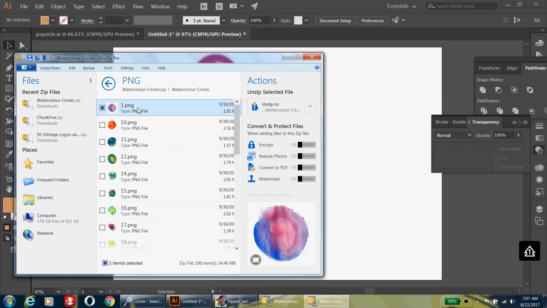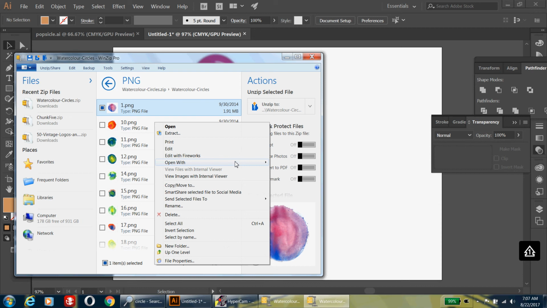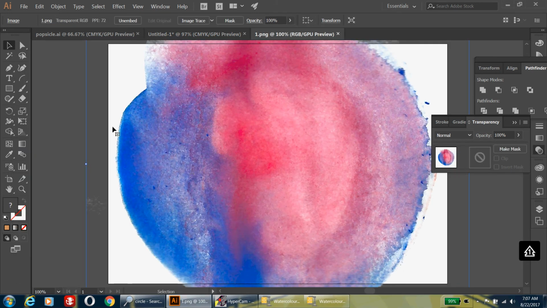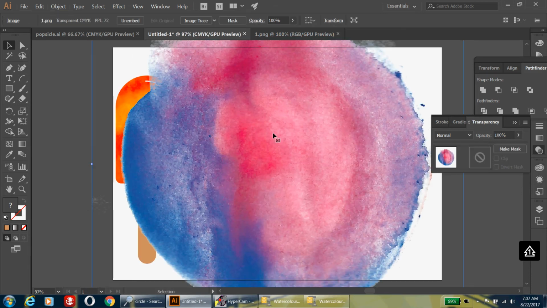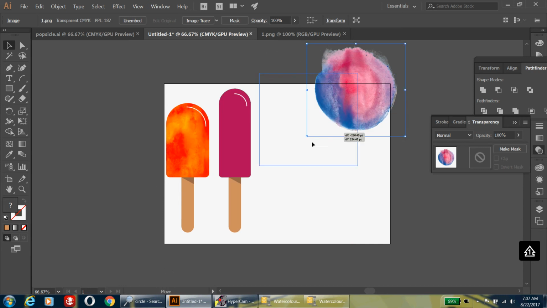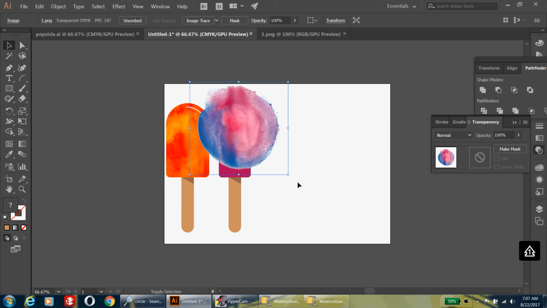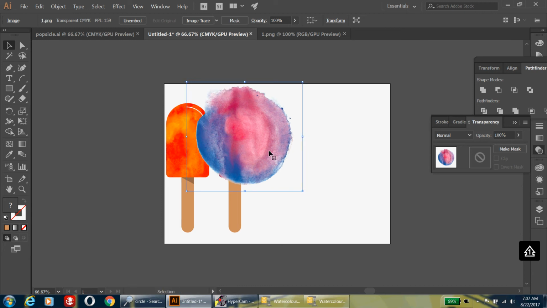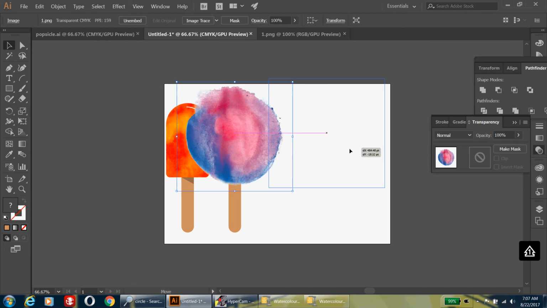So I'm going to right click, open with Illustrator, and I'm going to copy, so Control A, Control C, and Control V on my screen. You might have to zoom out using Control plus and minus, and hold shift to adjust to the size of your popsicle. And you want it to be able to cover the whole popsicle, so you might have to adjust the size. That looks about right.